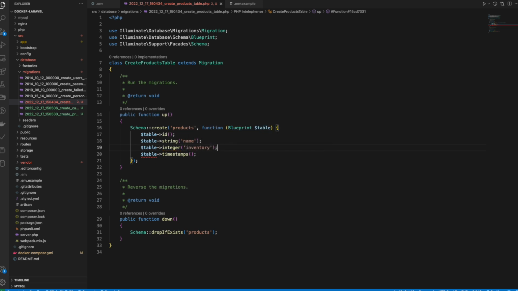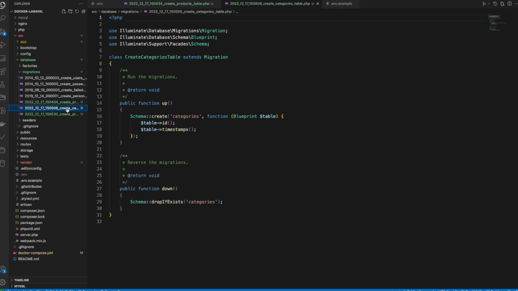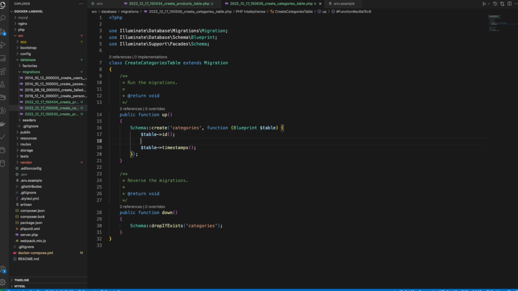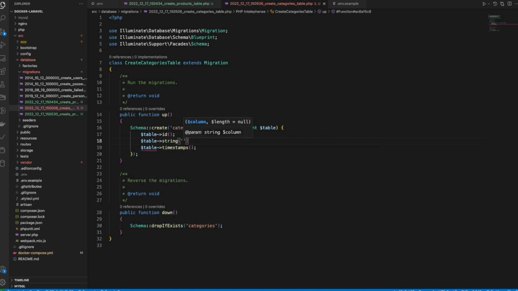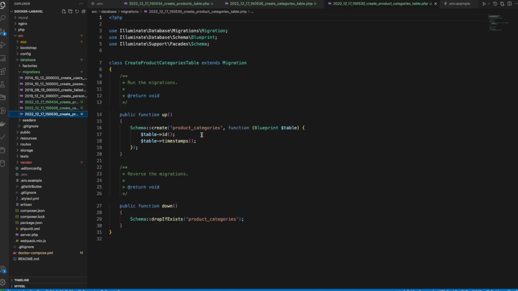I don't want to put in other columns, I just want to focus on using the repository design pattern, and there is no need to add additional columns. And the category table is going to have a column, and it will be the name column.